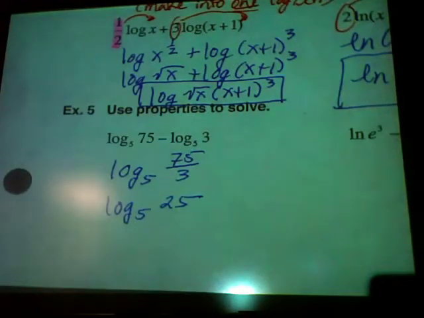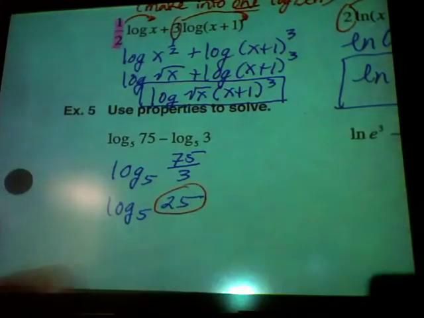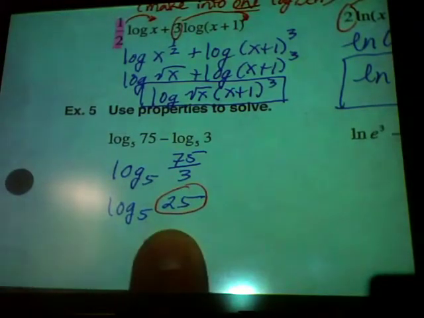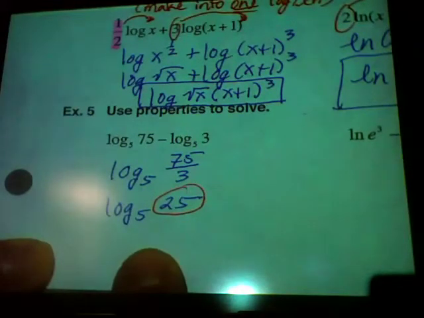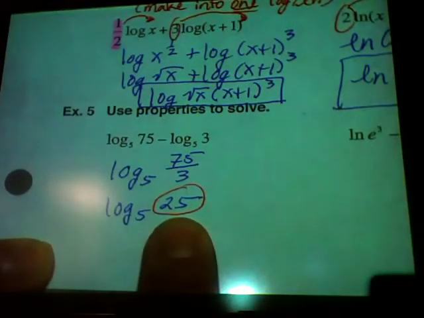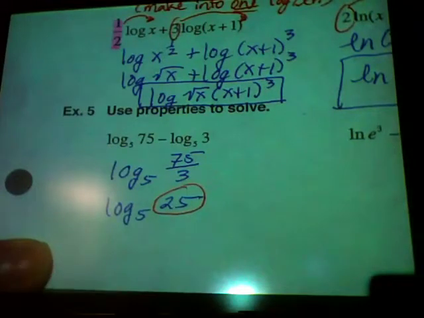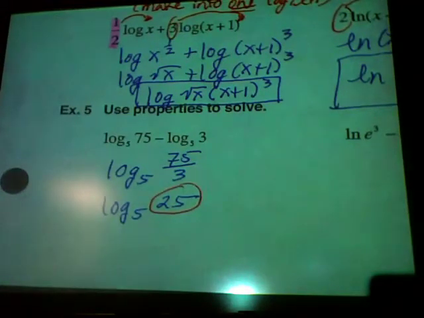So no, you'd leave it there, right? Not true. We actually have a value for that. Why is it 2? Can you change this into exponential form so it actually has an exponent? This is not an exponent. 25 is not an exponent. It is what we're taking the log of. This is the base of the log, and this is what we're taking the log of. So what is 25 as an exponent?